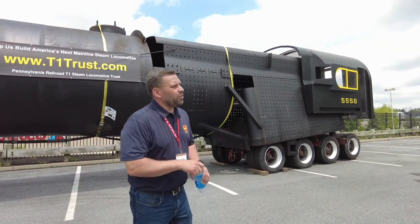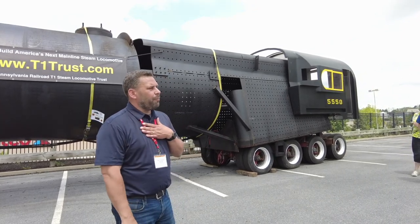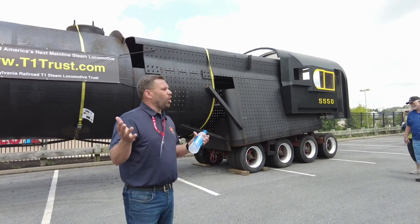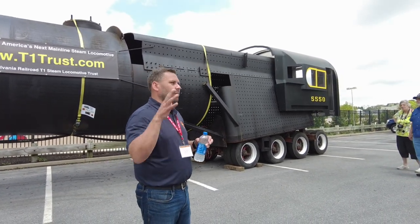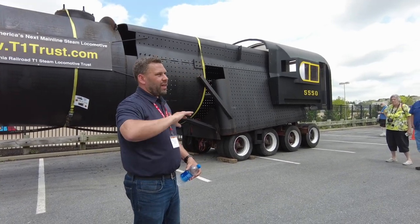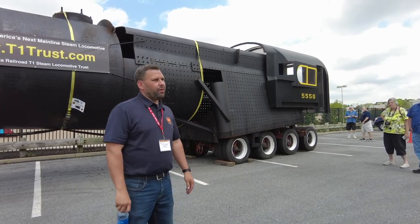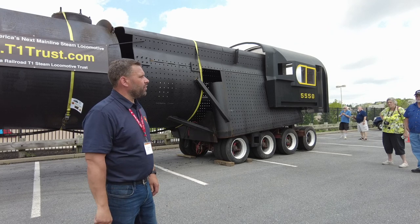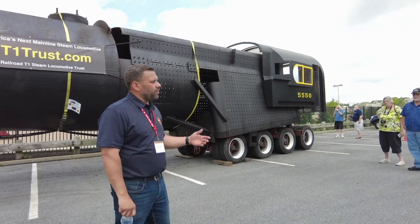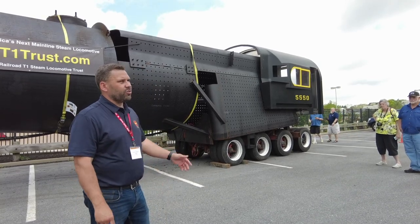Are you planning on running with an auxiliary water tender? Yes, we will have some sort of auxiliary water tender. Personally, I've had a dream for the last 30 years to build an RPO auxiliary water car and put 4 big ballasted tanks in it, carrying an extra 20,000 gallons of water, as my auxiliary tender. There are several of them out there that can support the weight. So we may do something like that. At the very least, we'll do the same type of auxiliary tender that 611 or 765 has, carrying an extra 25,000 gallons.